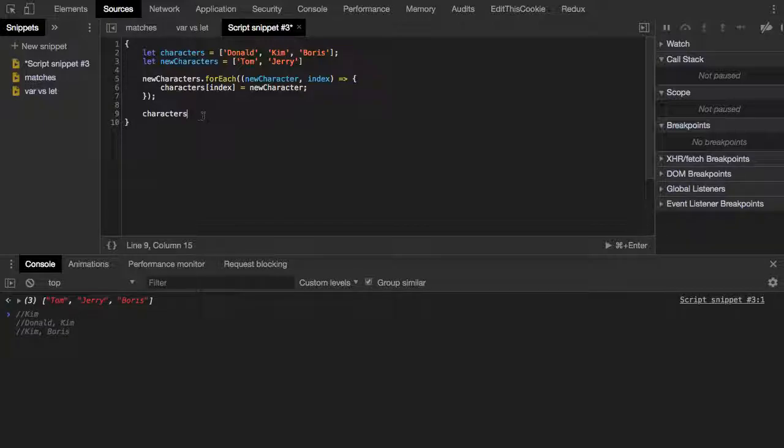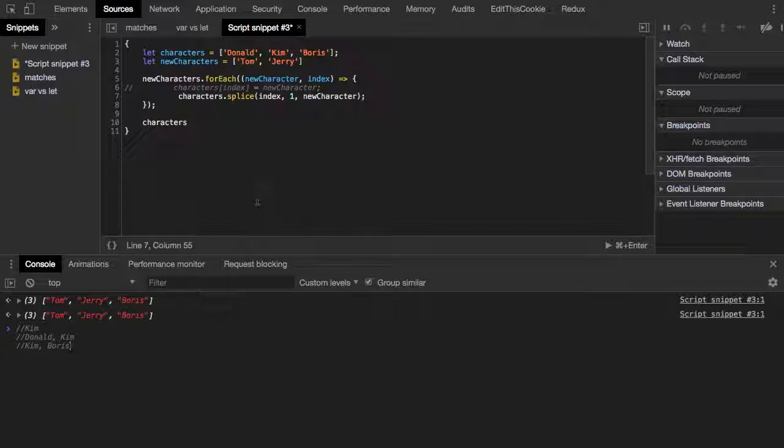Exactly, right? That's right. We could do that using splice, but the thing is, splice will be harder to read, right? So what we could do with splice could be characters.splice, and then the position we want to change, that will be index, and then we want to remove one element, and then we want to set new character, right? So that should be pretty much the same thing. Exactly, that's the same thing, right? Now the question is, what do you think is more readable? Line number 7 or line number 6?